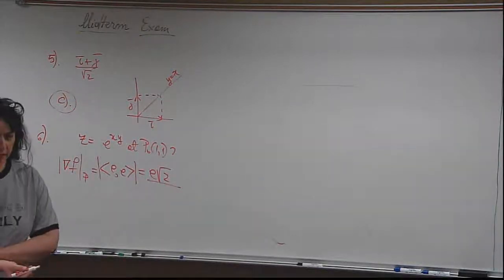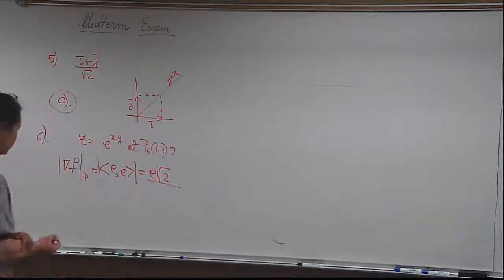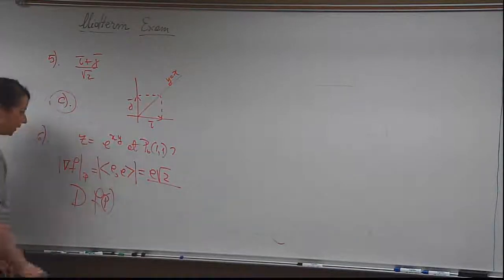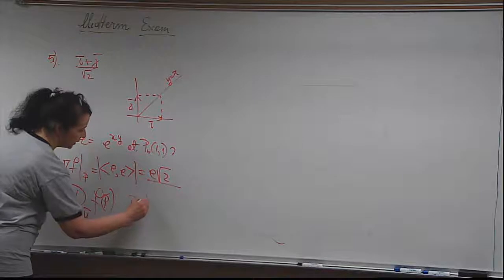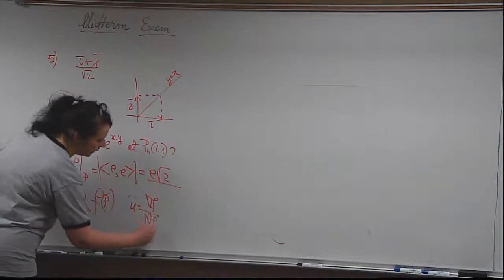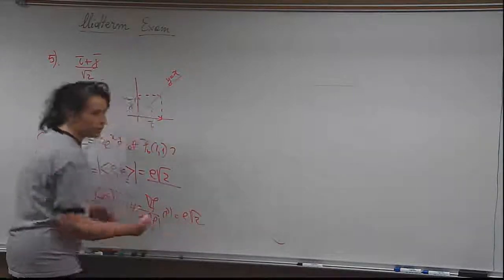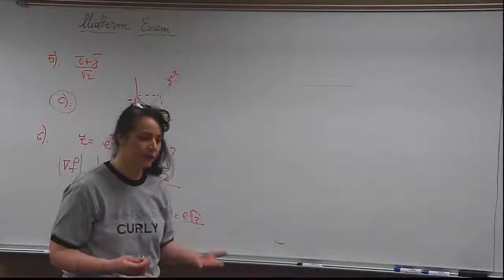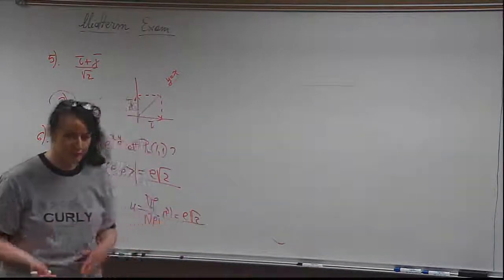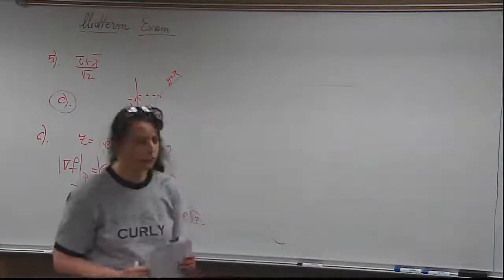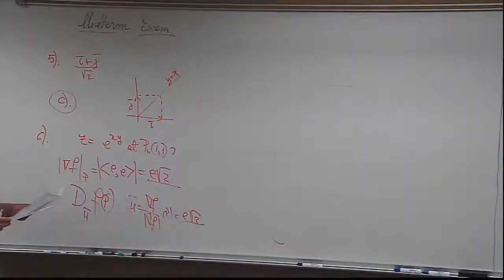What was the long way? I saw somebody do it. This is a lot more work, but of course, it would be to compute the directional derivative at the point P for this function in the direction of u, where u is the gradient divided by its length at the point P. And you get, of course, the same answer. Why? Because we proved that the maximum rate of change represents the directional derivative exactly in the direction given by the gradient. This is something we proved, one of the few things we proved in this class. All right, so the answer was e root 2. Let's move on to number 7.